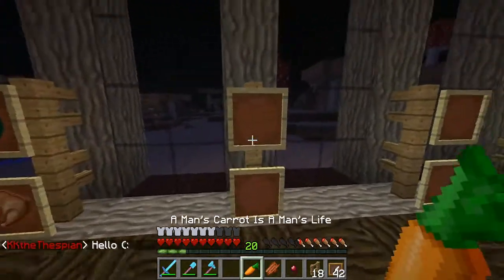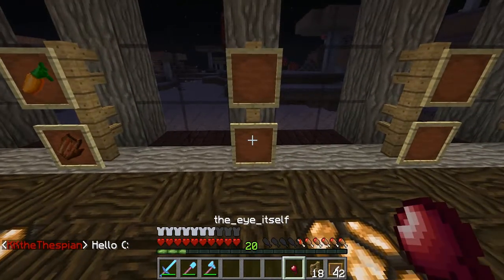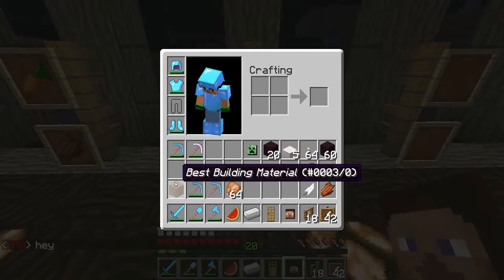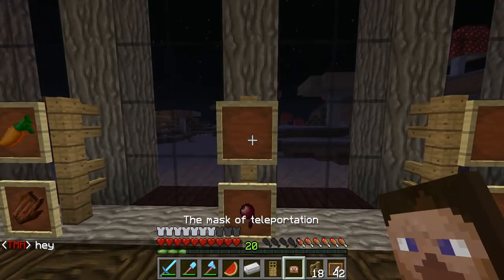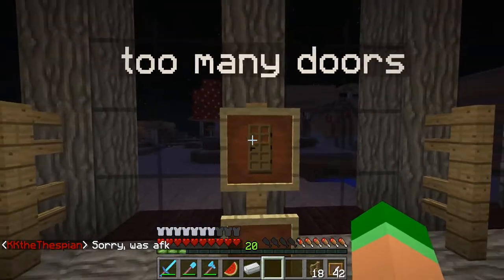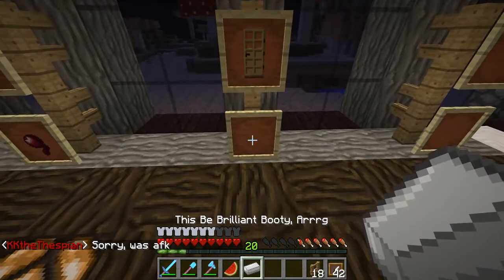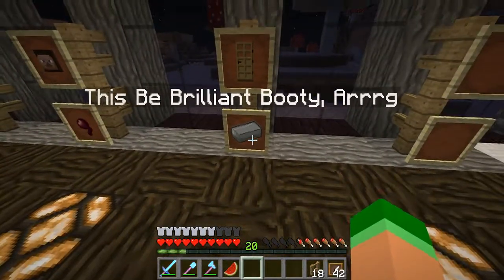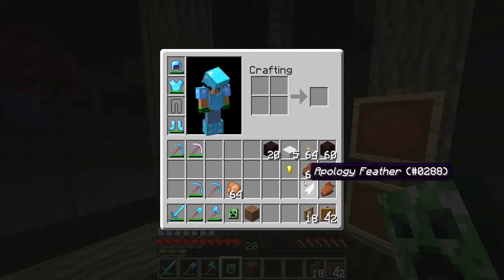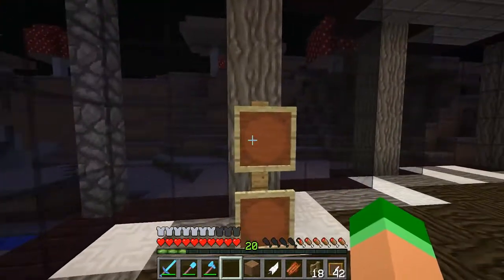KFC. A man's carrot is a man's life. Oh dear. Oh man, going through these pretty quickly. What's this one? The Mask of Teleportation. I think Dark Goku did that as a tip of the hat to the prank he pulled on me. I think that's from a pirate. Oh dear. What am I missing here? Oh yeah. Put this on, yeah, I've read that one.